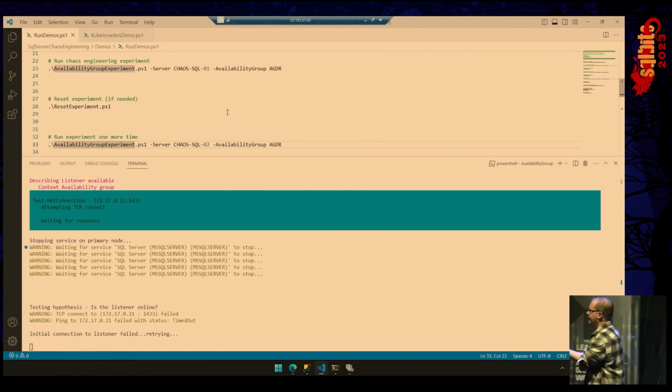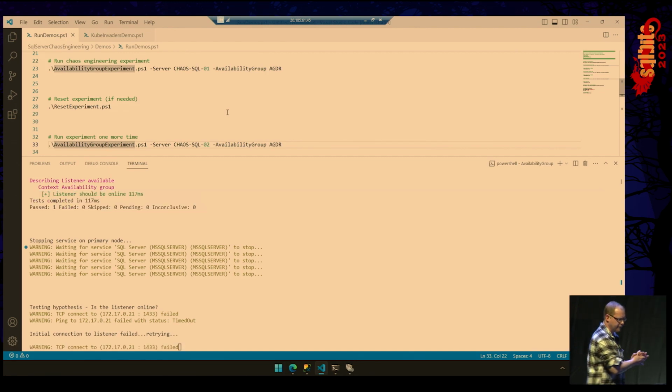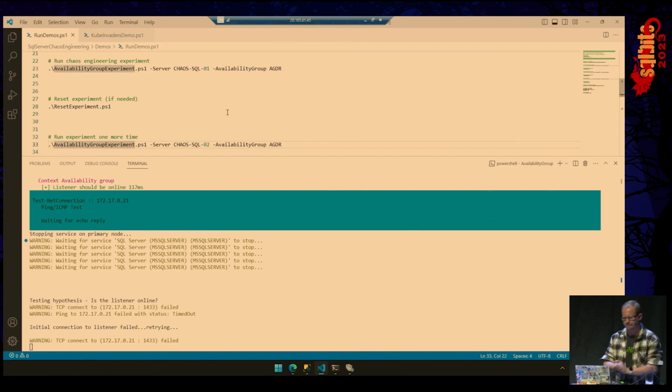What we're going to do is try again. Sometimes it takes a little bit of time for it to fail over. This is Azure, and I'm using an external load balancer. So maybe it was just a delayed reaction for the AG failing over. So we're going to try on that testnet connection again and see if we can connect this time. Issues. Let's have a quick look. Nope, we've got a failure.